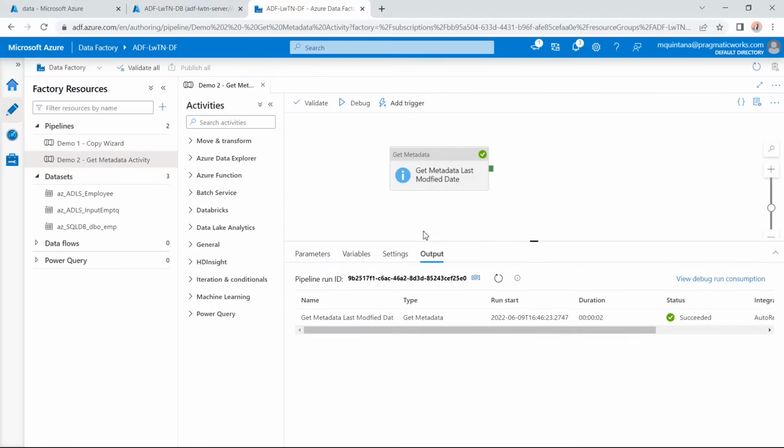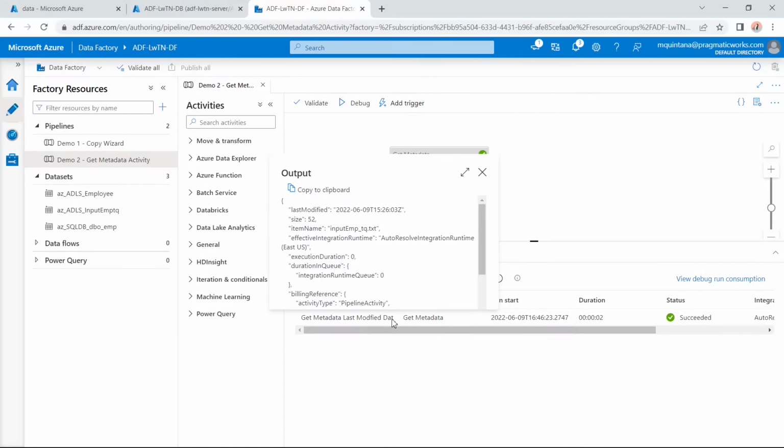That's just a couple of the metadata options. There's much more to choose from, but from here, we're gonna see how we can take advantage of these items, right? I've got a last modified date, I got an item name, that'll probably be the more useful. Size could be something, but we're really not gonna take advantage of that one.